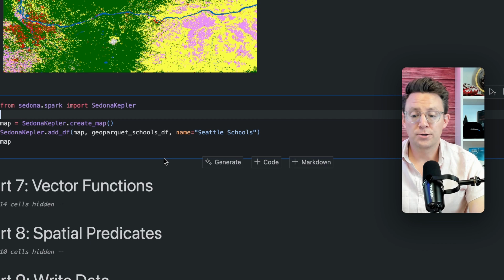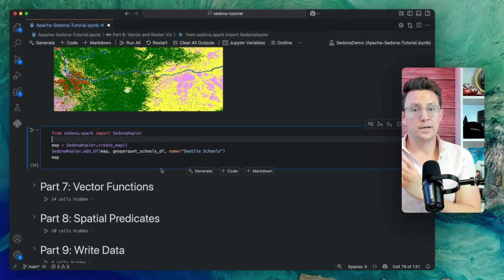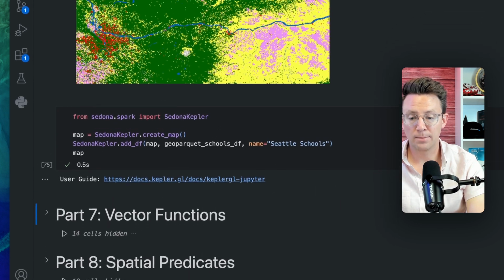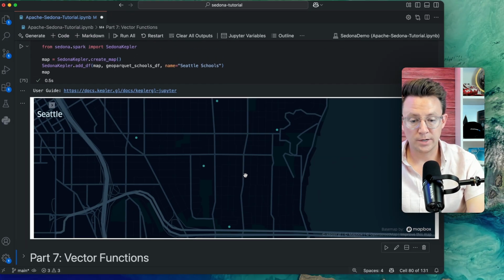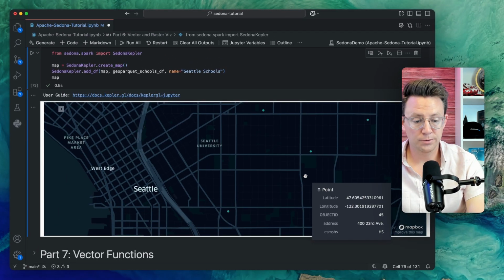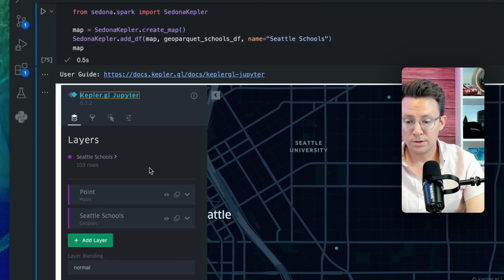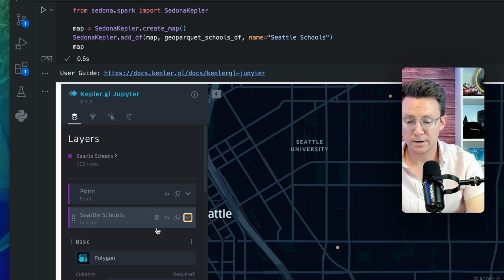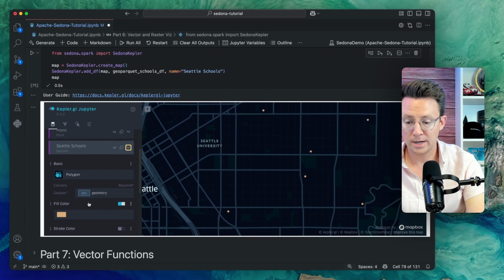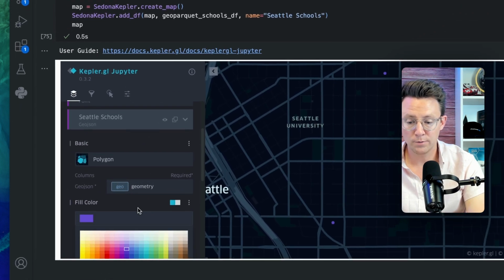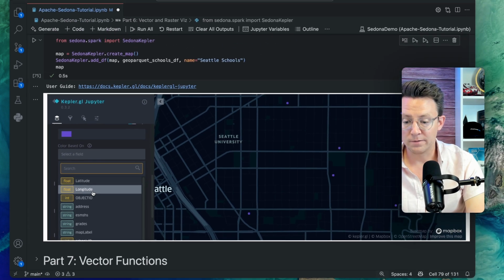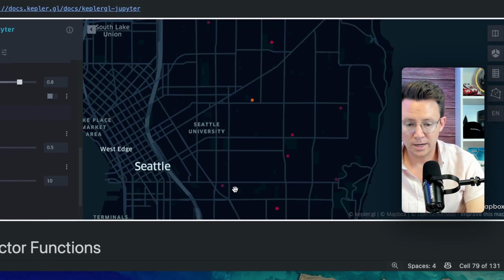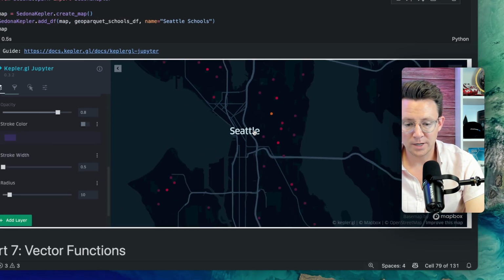What we can do here is actually create an interactive map for our vector data sets or our tabular data. We can do that here, and we can quickly create a map of our Seattle schools. You can actually zoom in and out. So this is Seattle schools. You can see the point, the address, and then you can do some basic styling here if you want. You can go into this layer, and then you can style that. You can change the fill color if you want. You can style that based off of a specific attribute. So if you wanted to look at, I think this is if it's an elementary, middle school, high school, stuff like that.